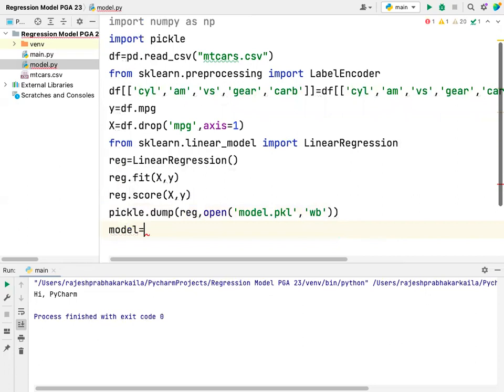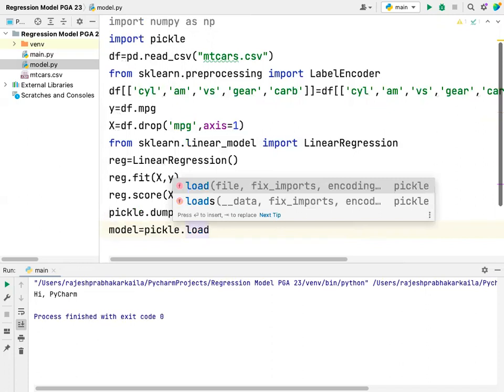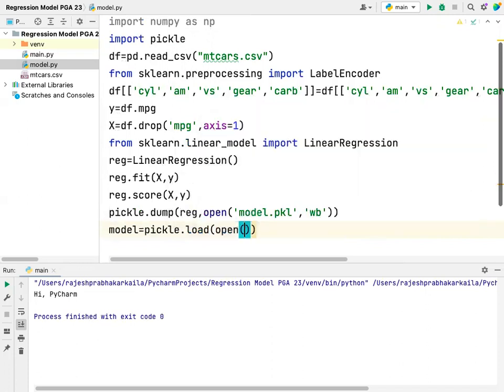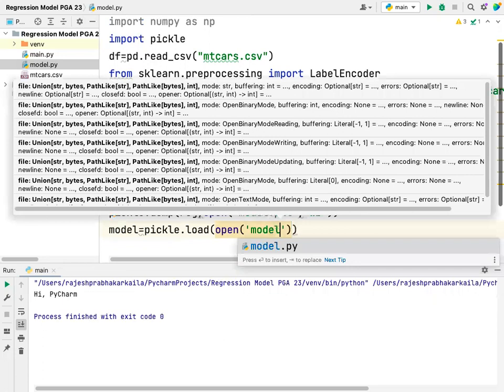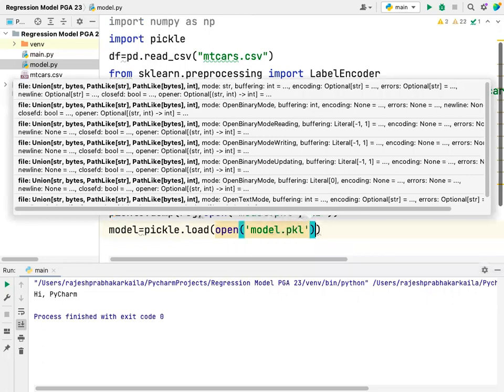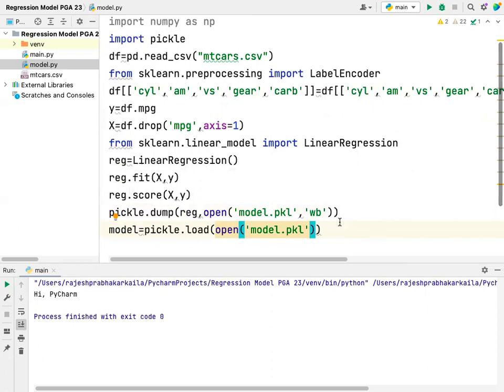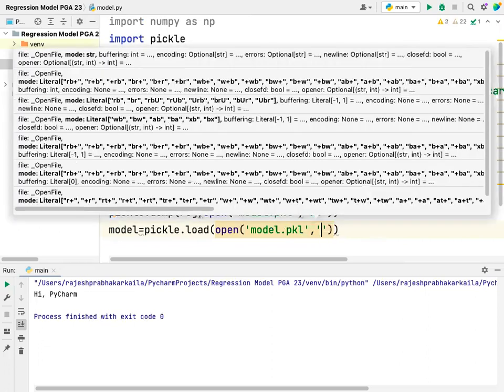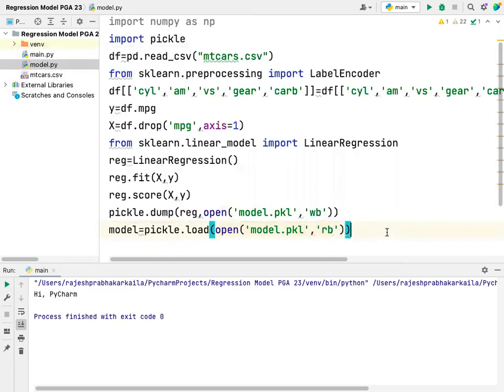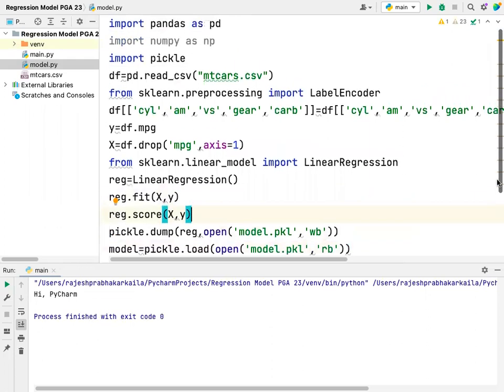model is equal to pickle.load(open('model.pkl', 'rb')). Okay. So in the end, we are converting our model to a pickle.